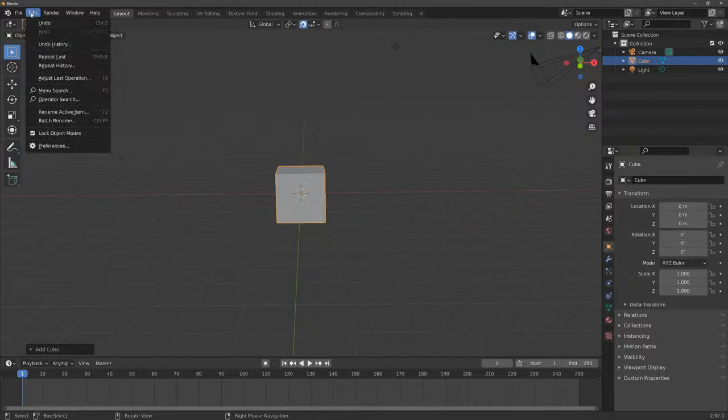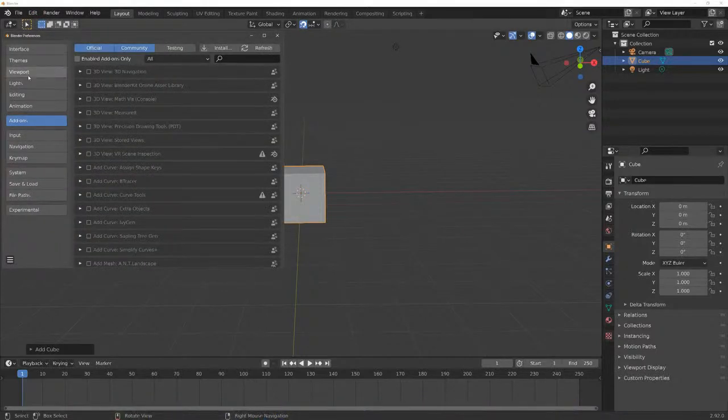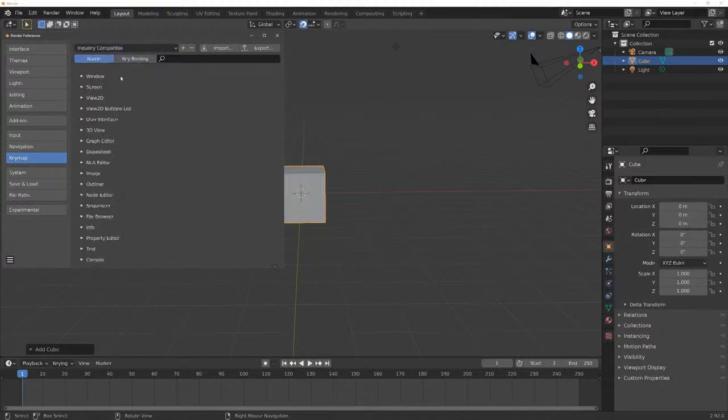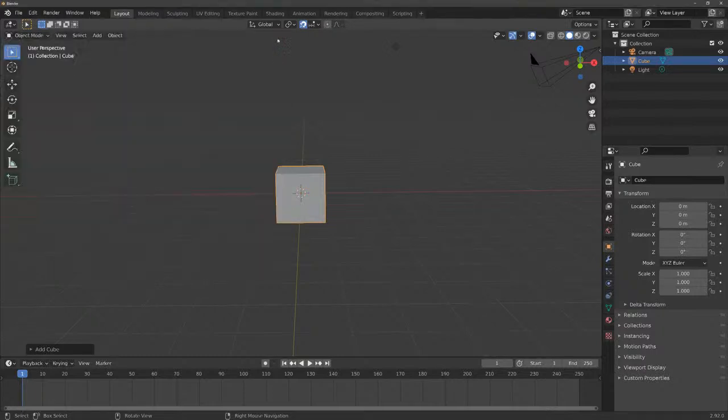So we go up here to Edit, and we can go to Preferences. And then down here, we've got Key Map. Here we can choose between the Blender key map and what's called the industry compatible key map. So like I said, Blender's got its own little thing going. You remember grab, scale, rotate. If you work with the industry compatible, that's more about using these tools like we were looking at before. And that involves, you kind of keep your hand in the same position, and it's more just about rapid switching of tools.